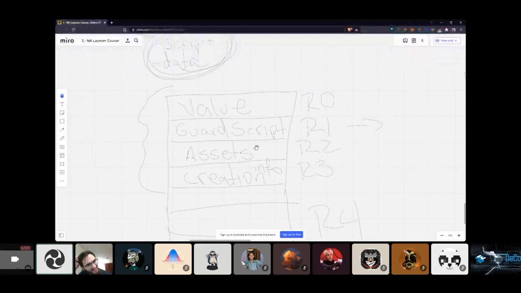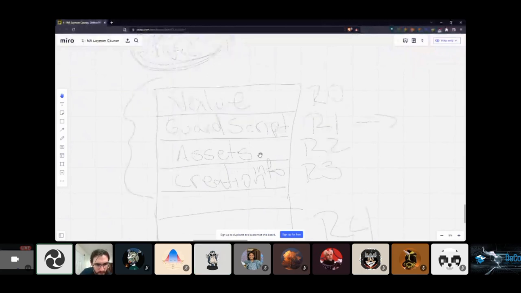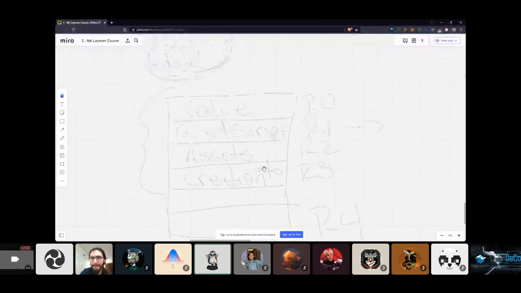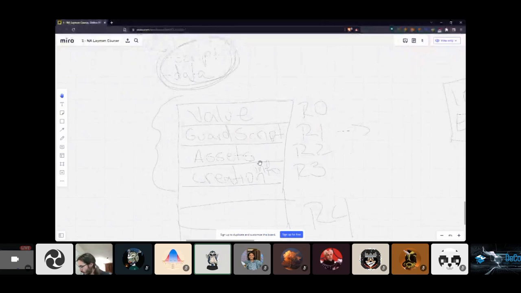If you looked at the box that contains your token, you would find that in R2. R2 is dedicated specifically to hold any tokens that are not Ergo. Okay. So like in my wallet, I see Migorang. I don't know how to say it. But yeah, Migorang. So that would be in R2, right?